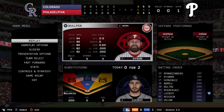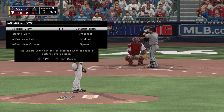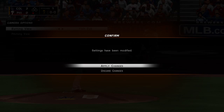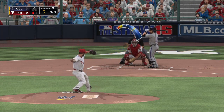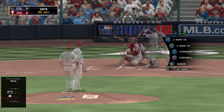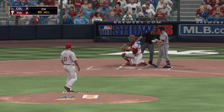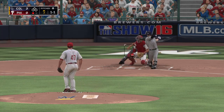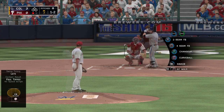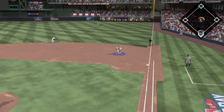Jonathan Lucroy will stand in here. 0 for 2 with a run scored so far. And he starts him out with a strike on the outer half. Really a good job so far by this guy out of the bullpen. Yeah, he's come in and really put his stamp on this game. He's thrown a lot of strikes. That's what you want. A little behind on that swing, and now he'll try to shorten up maybe and protect the plate. Hit to first.